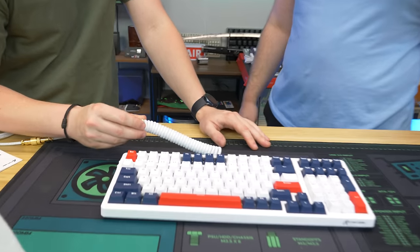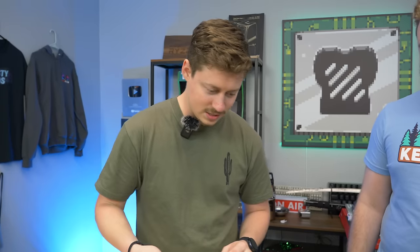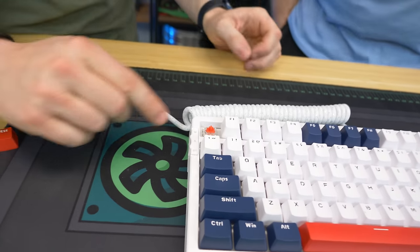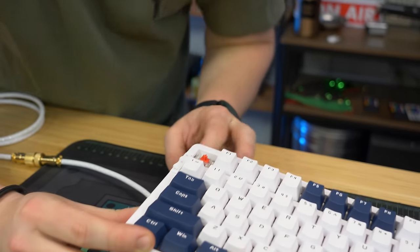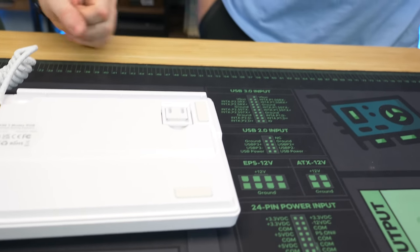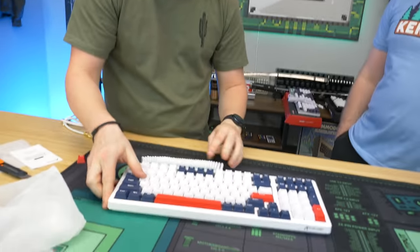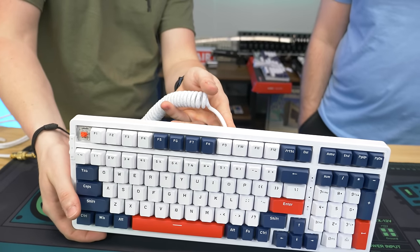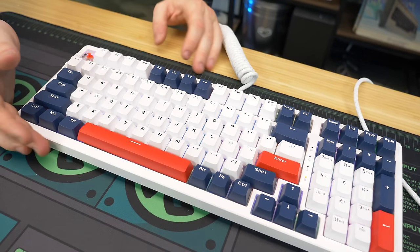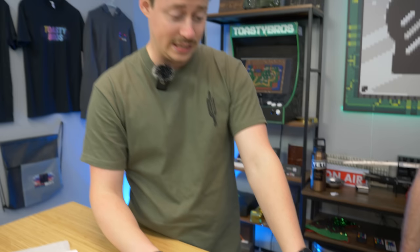The keyboard itself looks super nice. The switches are Jinx — which, as Matt mentioned, is somewhat name brand. On the back we have dual flip-up feet for multiple heights, multiple rubber feet for anti-slide, and cable routing. It is all plastic on the outside. The RGB — it's not the brightest but from certain angles it's actually really bright, and in the dark it wouldn't be too bad. It's the most expensive one, so I'd hope it's the nicest. Let's do a quick typing test.